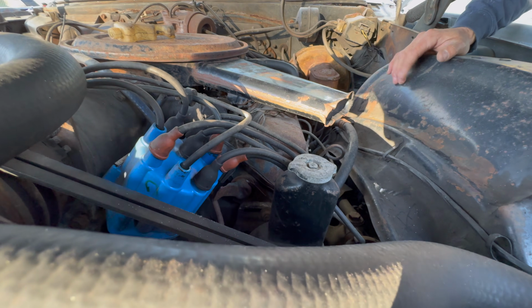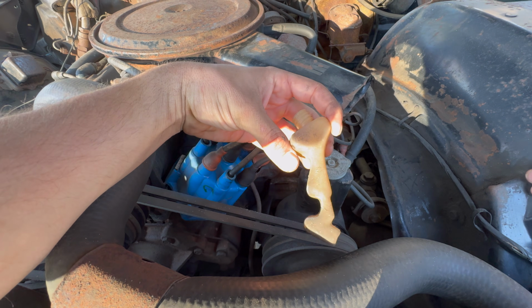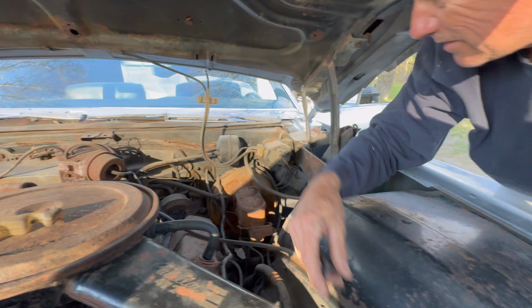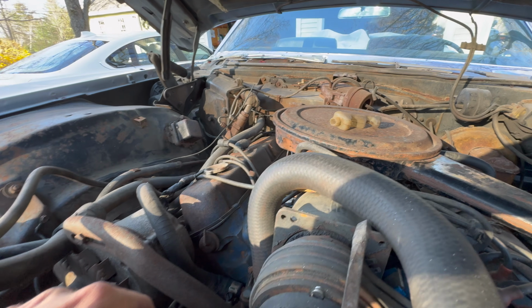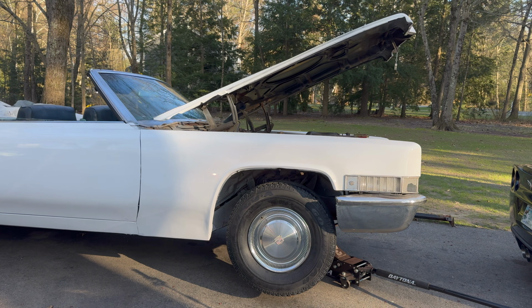And then we found some random parts and missing lines in the engine bay. That's weird. A vacuum hose to something. Are the wipers electric or are they vacuum? I'm gonna guess vacuum? That's minor. That's the least of the worries. This Caddy was turning out to need a lot more than I originally thought.